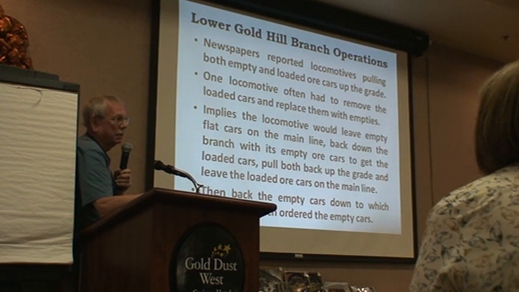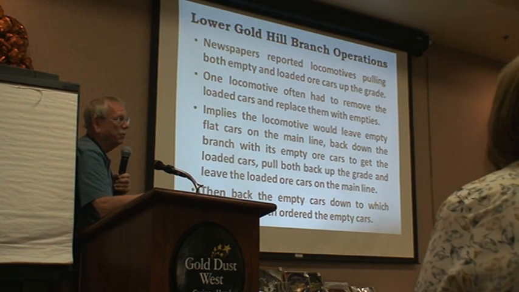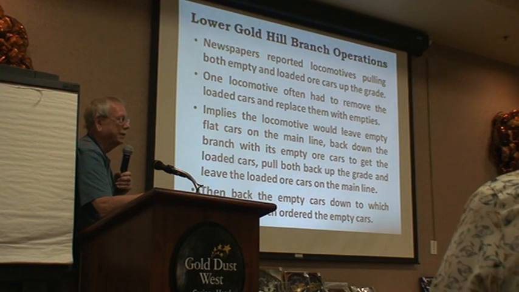except for the empty lower cars, and then back down, pick up the loads and pull the empties and the loads back up to the main line, leave the loads there, and then back down again with the empties. That's the only way they could do that because there was no passing track anywhere near this location.